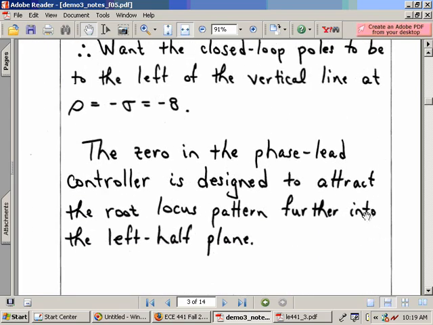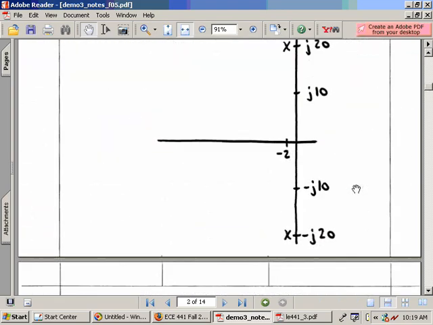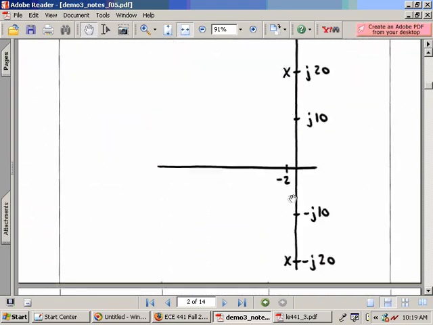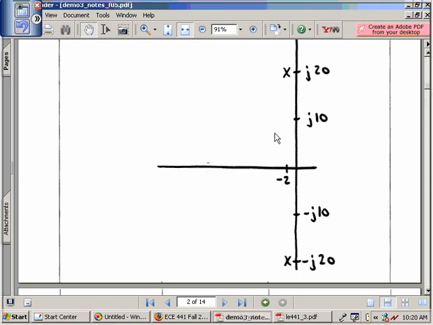What we want to do then is, remembering what we had these two poles which could be at -2, -2.5, -1.5, it depends on your system. We actually want to move those over into the left half plane by what? By having a zero somewhere here, and we actually want those poles to be pulled over such that that distance is 8, and we then allow, if we're to the left of that particular location, we will satisfy our settling time specification.